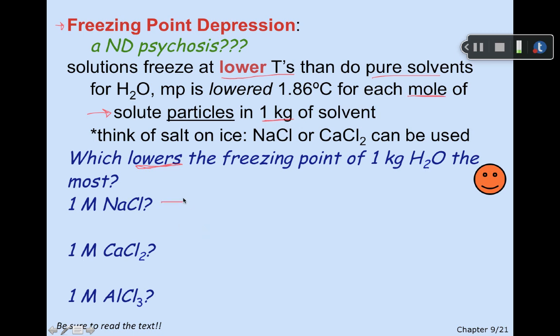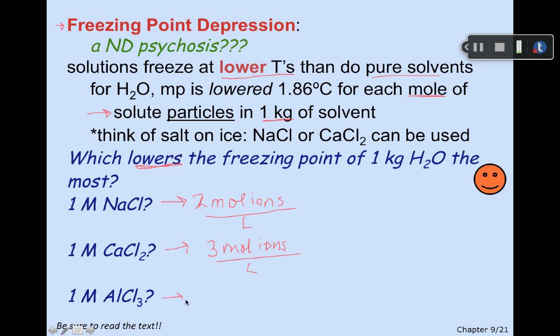And so the number of moles of solute particles for sodium chloride is 2, 1 sodium, 1 chloride, 2 moles of ions per liter per kilogram. For calcium chloride, there's 1 calcium and 2 chloride ions, so it's a total of 3 moles of ions. Because these things are soluble and dissociate completely in water, you get 3 moles of ions.